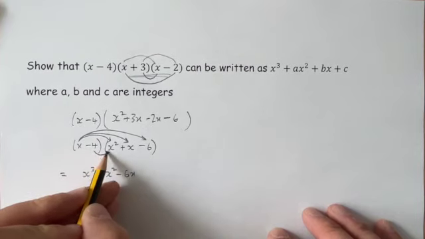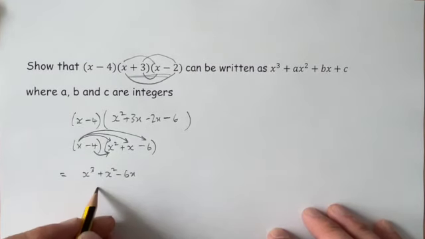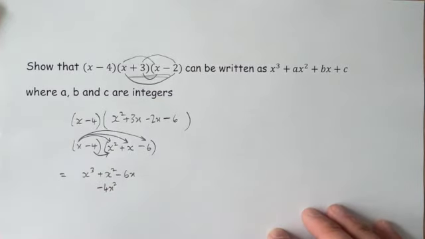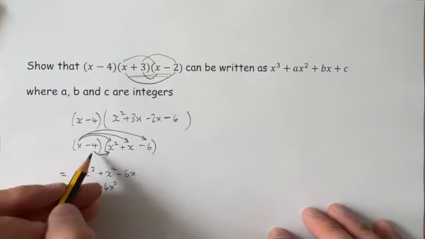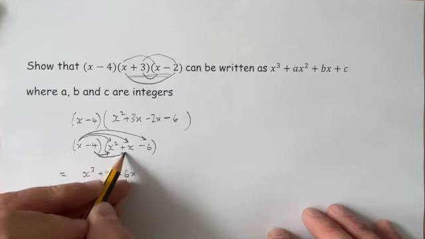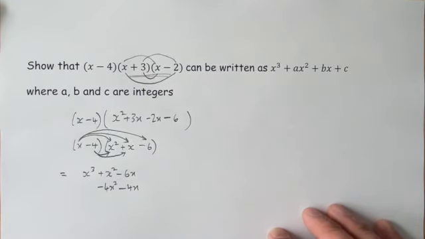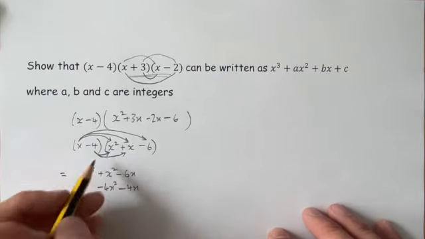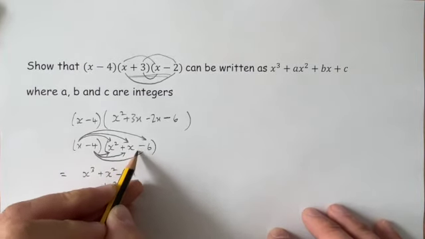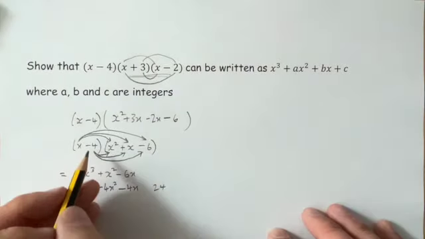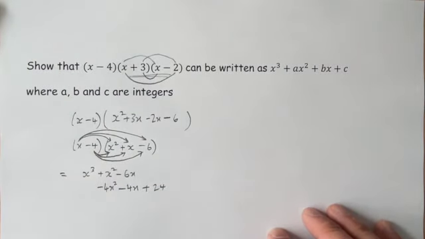Now I've got minus 4 times the x squared. I've got minus 4x squared, which I choose to write underneath the x squared I've already got. Minus 4 times the x is minus 4x, likewise that goes under the x. And minus 4 times minus 6, or 4 times 6 is 24, minus times a minus makes that plus 24.